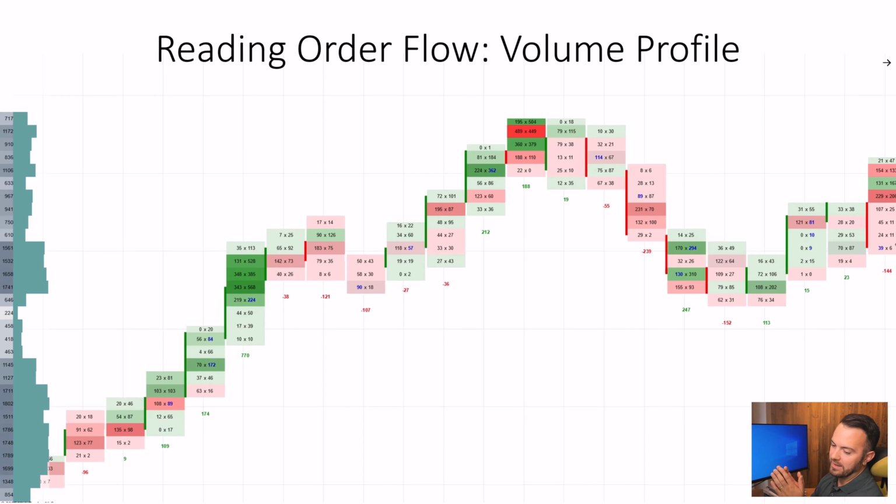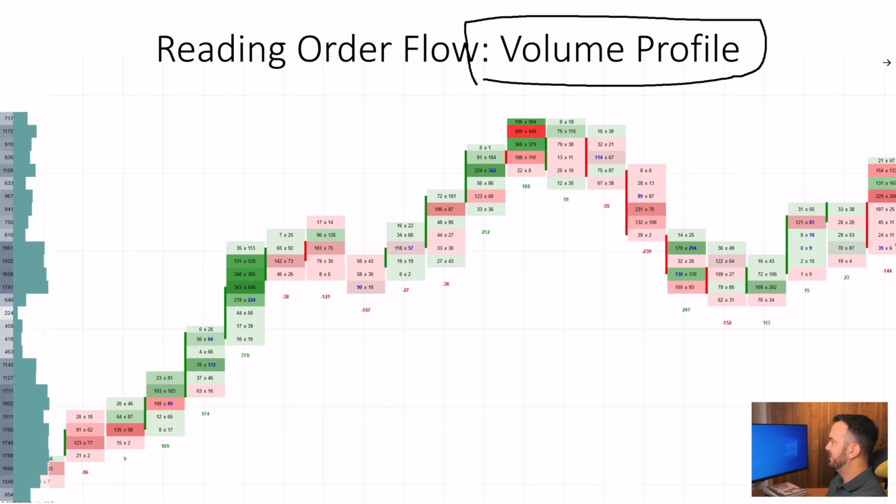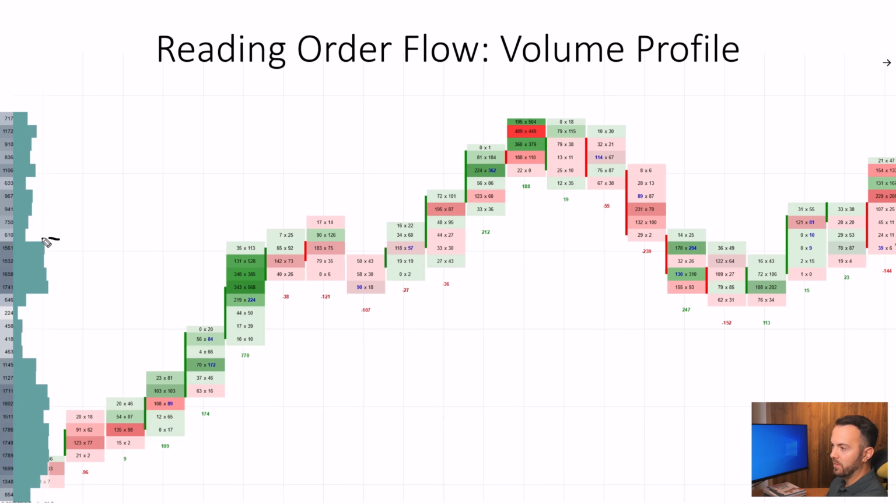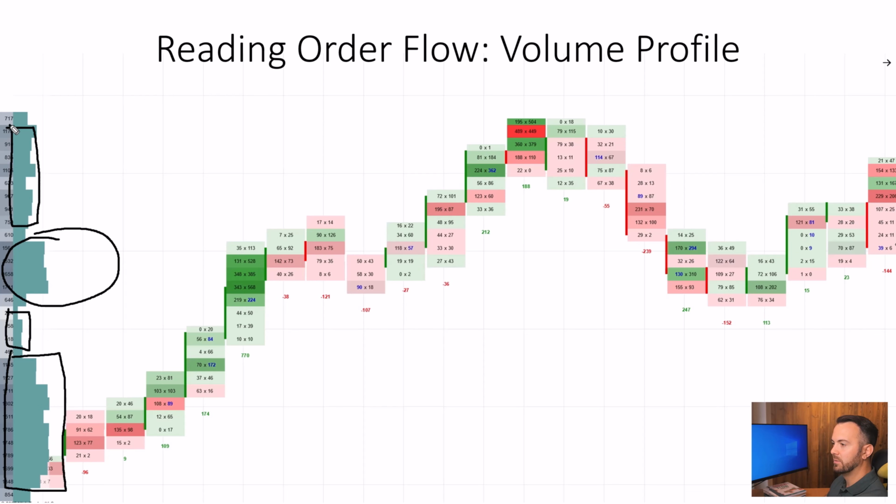Now, as I was saying, it is very important to keep track of what the big picture is. And for that, I like to use volume profile. Volume profile is that thing on the left side of the screen, this histogram right here. And it is a daily profile which shows how volumes were distributed through the whole day. One quick look and you know that there is a significant volume zone in here, another significant volume zone in here, light volumes in here, light volumes in here. And this gives you the big picture, right?